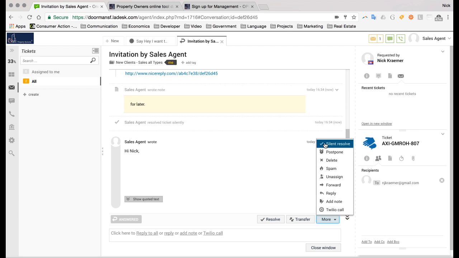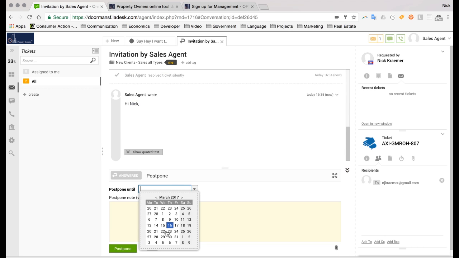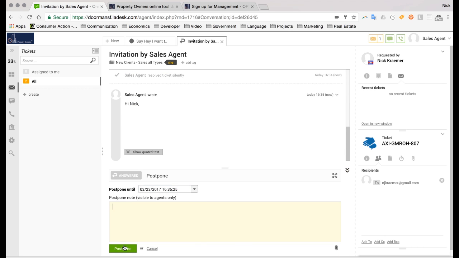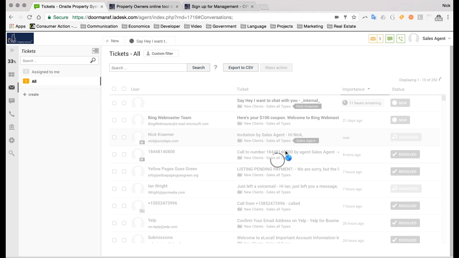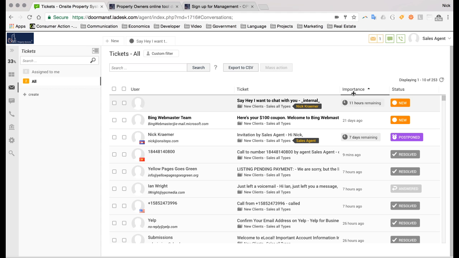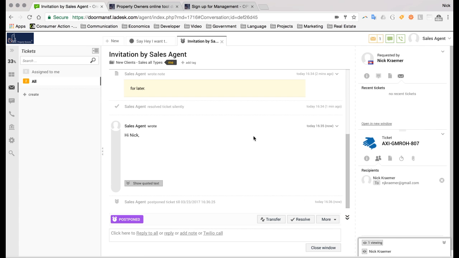And there's one more here which we can use, which is the postpone button. Okay, and postpone will let us select a day and time at a later date where we want this message to come back and throw itself at the top of the list and be at the top of the importance thing. So it'll be at the bottom of the news until the 7 days comes up, and then it'll throw it to the top of the list again, which is a really great way to ensure that we're following up with our chats with people. If they say, hey, I need a couple of days to decide this, you can just hit postpone 3 days, and then it will remind you that you need to send them a message within 3 days.